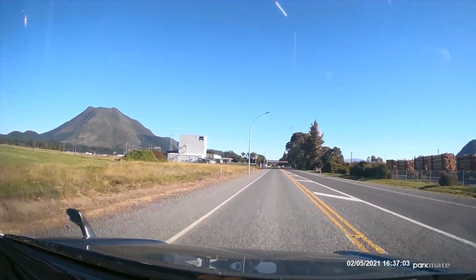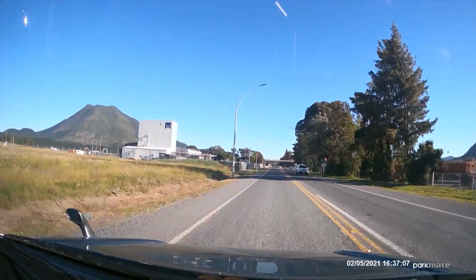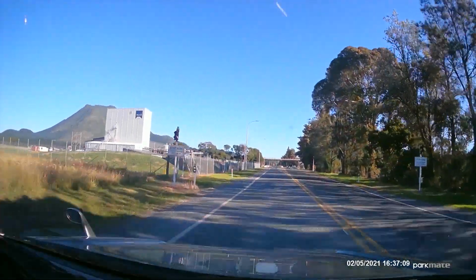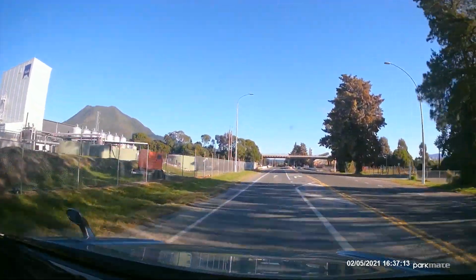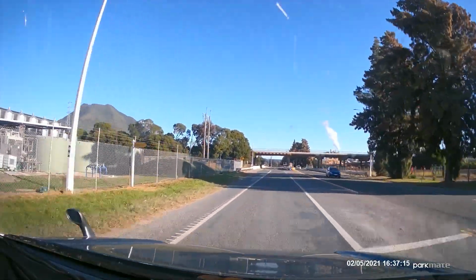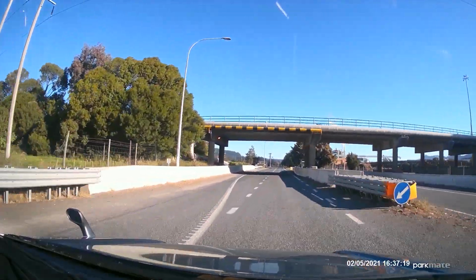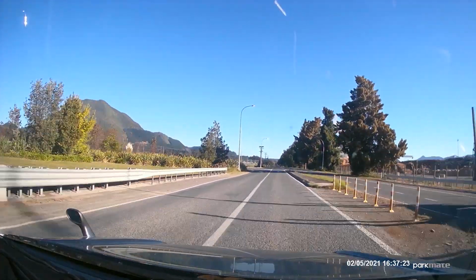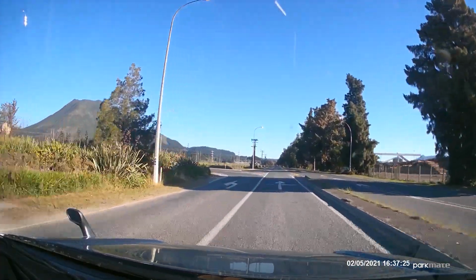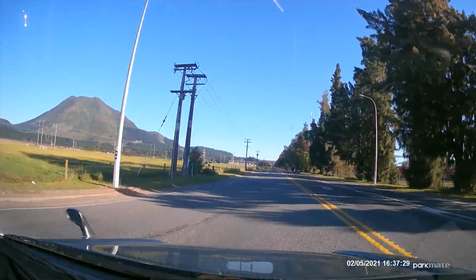The flyover bridge coming up is a junction with Tarawera Road, which bypasses the town and can take you directly up into the forest and onto the spectacular Tarawera Falls. A permit is needed to use the road within certain hours of the day. People go there for eeling and gathering watercress. Coming up on the right you can see parts of the mill.